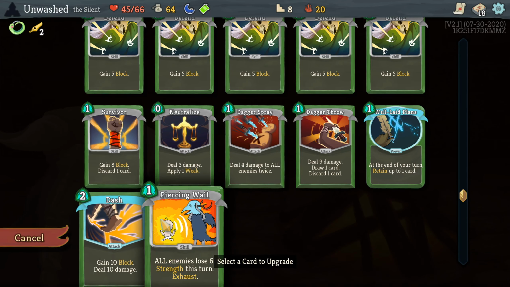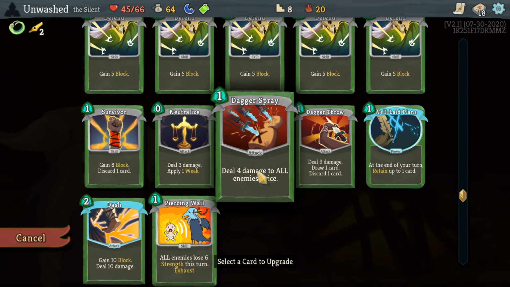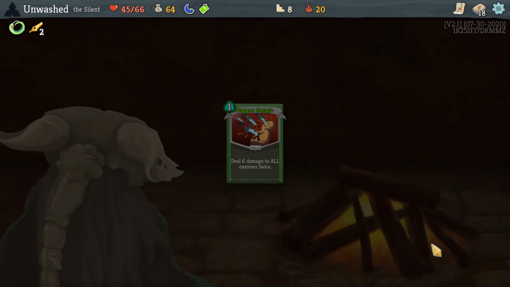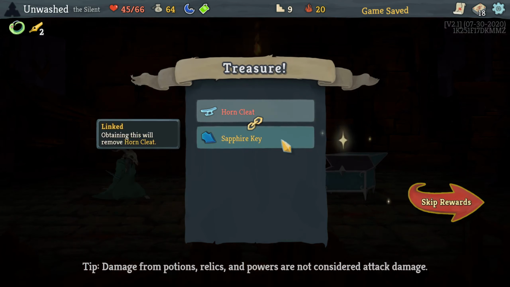Still only an extra 3 damage or also 3 block. But this does an extra 4 damage to everything. Probably the dagger spray is the best upgrade that we got here. And then dash and then maybe well-laid plans.